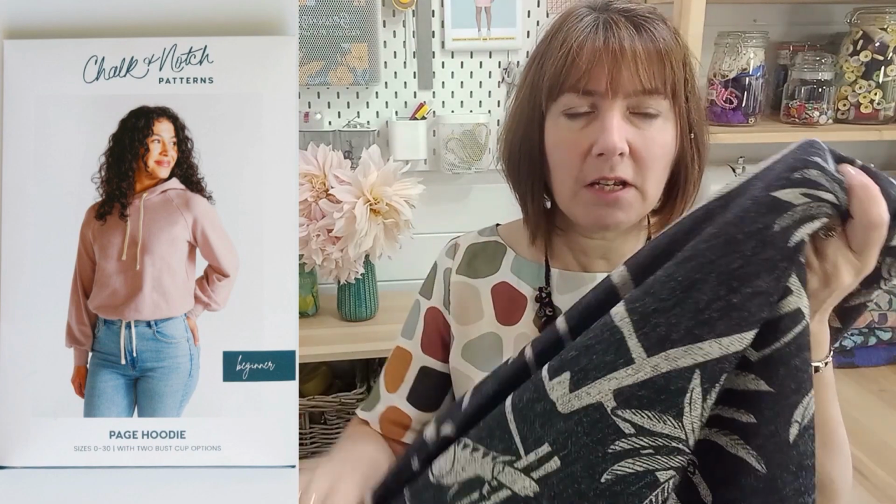The Page hoodie comes in two different sleeve types. So there's a slim sleeve and there's also a sleeve with a gather. So again, if you want a fuller sleeve or a fuller head to your sleeve, then this fabric can achieve that because it's not too thick, but it's still cozy to touch.